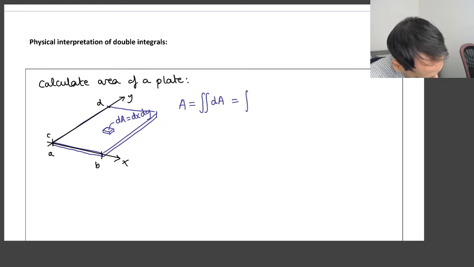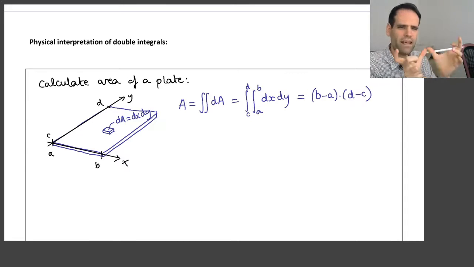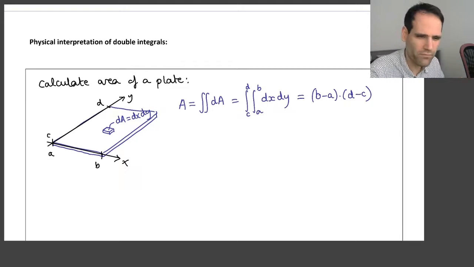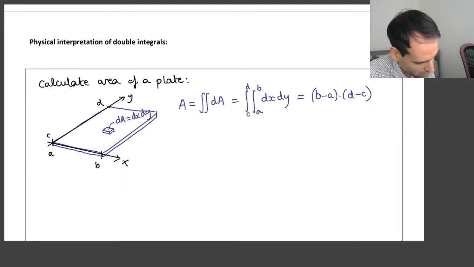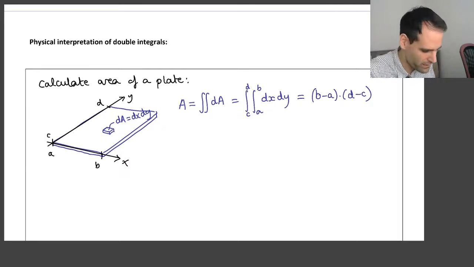So you now write this as dx times dy. You add the limits, x goes from a to b and y goes from c to d. And the end result of this is b minus a times d minus c, which is the length along x times the length along y, that gives you the total area. Okay, you didn't have to do an integral to know this, but it helps you understand what a double integral is. We're integrating things on a two-dimensional plane. In this case, we're integrating tiny area pieces.